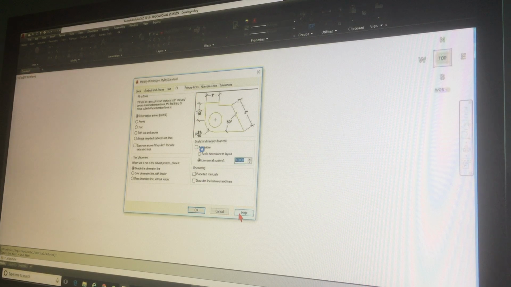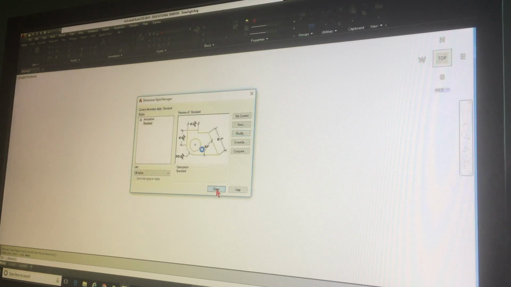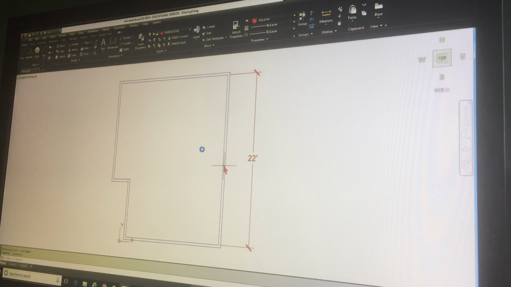1/4 inch equals a foot, meaning that in every foot there's 48 units inside of it, 48 measurement units, okay? That's how AutoCAD works. So if I say use a scale of 48, that will basically scale my dimension text to roughly a size that should be visible. So I'll go ahead and hit OK and close, and what do we have? Boom. That's it. That's what you get.